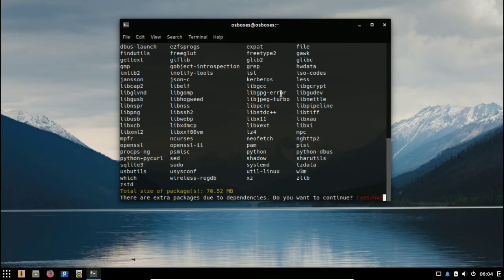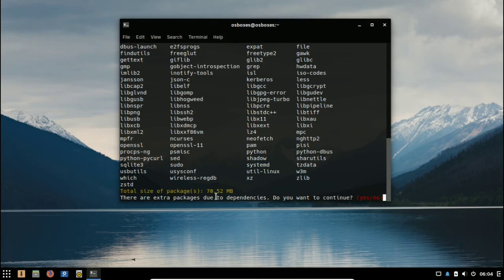Now when I come to Solus OS, it is somehow a very difficult task to do. I don't really see the efficiency in this. For someone like me, I love using the terminal. I spend most of my time in the terminal, so this is a downer for me, but otherwise you guys might have different opinions. Nonetheless, it tells us here that this package is 70.52 megabytes.